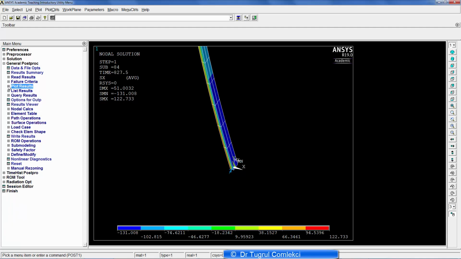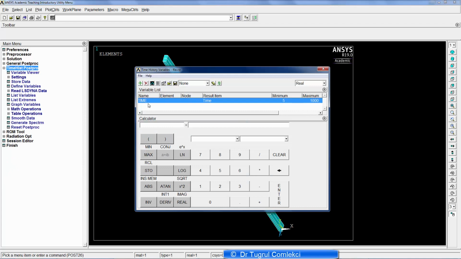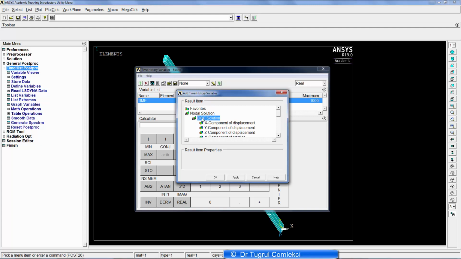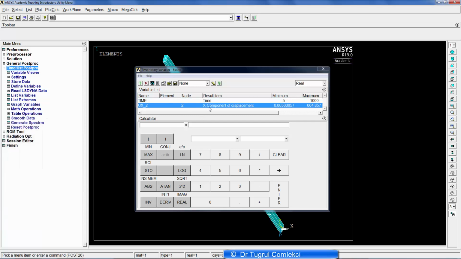So these are the nonlinear results, and we can do another interesting plot, but this time using the time history post-processor. We can pick, for example, the results in the x direction from a certain node. Let's pick a node at the top of this beam, and then that's going to plot the x displacement throughout the time history.